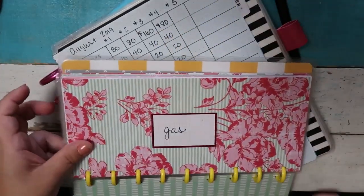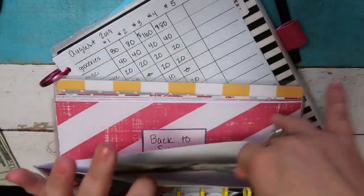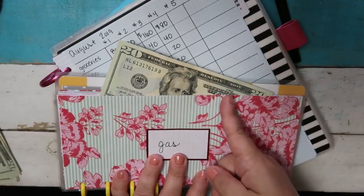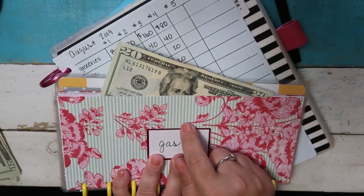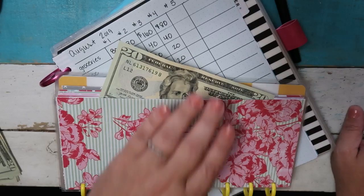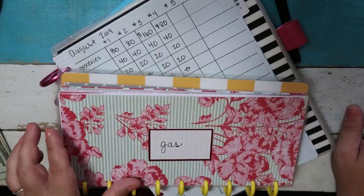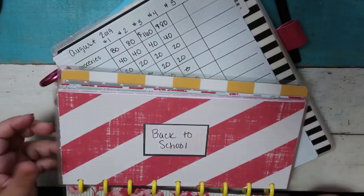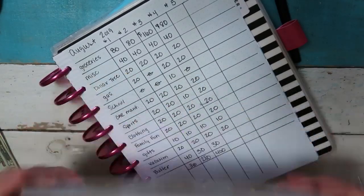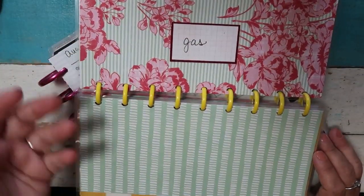Gas will get 20 as well. And the reason, I know a lot of people spend way more money a week on gas, but we really don't go too far. We both work inside town. We don't have a distance to drive. So our gas bill for our vehicles is pretty low as far as that goes. And my husband also gets 20 for gas for his vehicle, but I just give him that money. I don't put it in here.